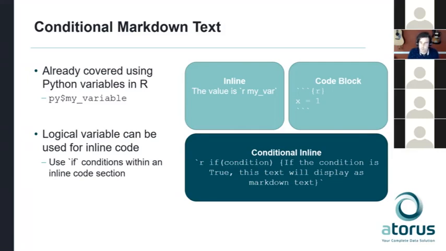So using those, we can conditionally write whether everything's there, whether it's not there. We can conditionally do that inline. You can use conditionals on a lot of different stuff, which we'll talk about in a minute. But this is just conditionals inline. It's really simple. You just start with R, and then you do your if condition, and then in curly brackets, you put what you want written out if it's true. So if that part is true, you write this part out. That's kind of how they work in there.